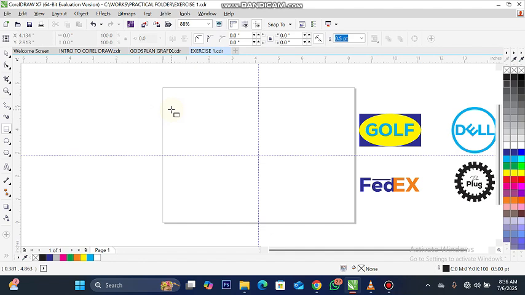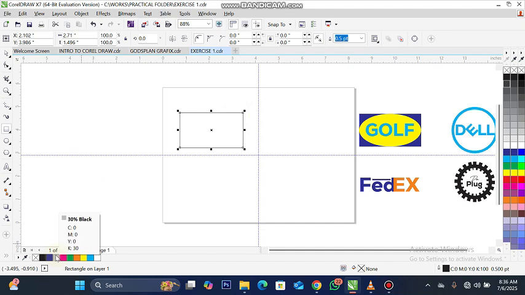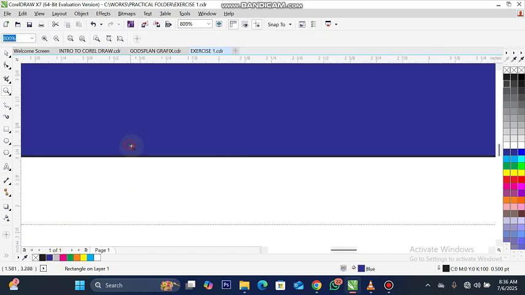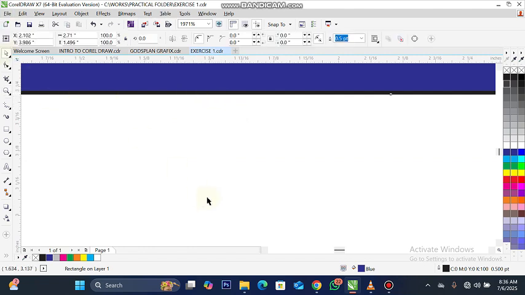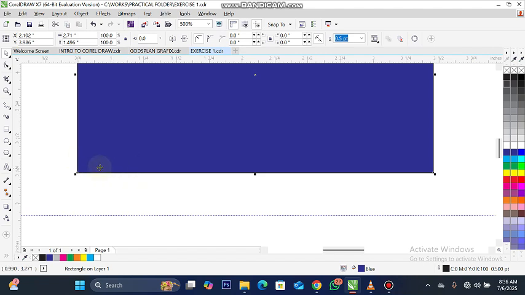I'll go to my rectangle tool, which the shortcut key is F6. I'll drag it, and with the size, I can just leave my mouse and the shape will be formed. Then the color is here already, so I don't have to go to the right-hand side again. I will just click the particular color you want to see. You will find out that the edges of the shape have a black line. Then how do you get rid of the black line? Because this is a logo, I don't need the black edges around it.